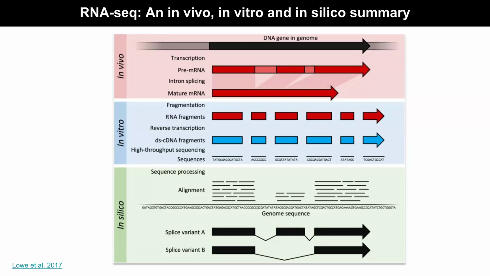Same number of duplication cycles. This is the full length of your DNA. You start with more copies here to begin with, right? Because when you shear it, this will make, let's say, 3 copies. This will make only 1 copy. This gets amplified with the same number of copies. You will end up with slightly different copies. This happens in the genome world, in the transcriptome world.